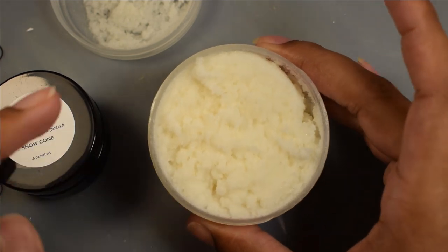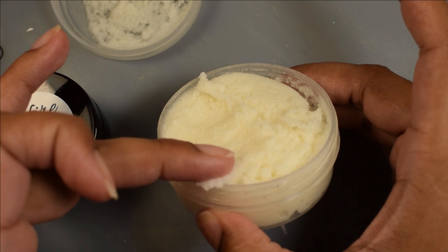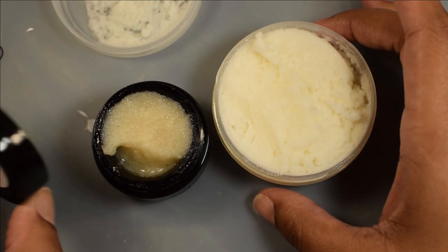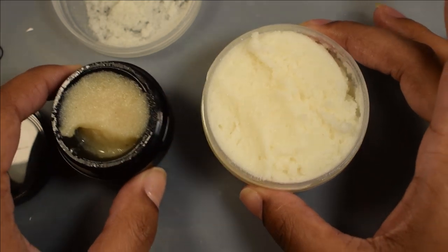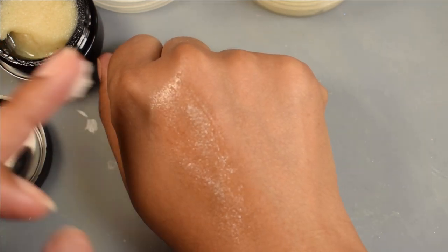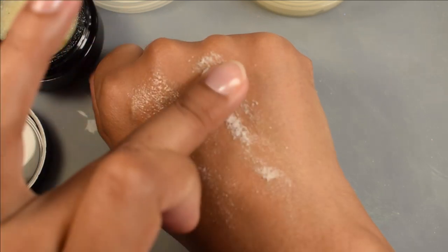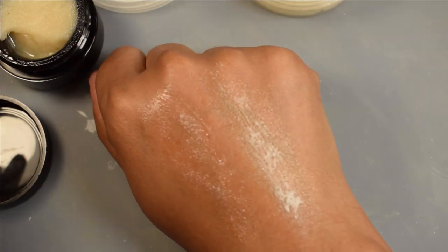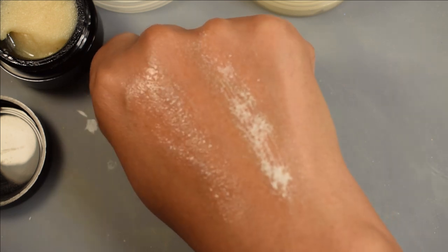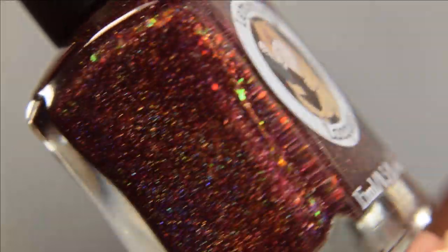Comparing it with the emulsified sugar scrub — this one has a slightly larger grit. The lip scrub smells like snow cones and this one smells like caramel apples and funnel cakes. Holy cow, I want to eat this — but don't, because it's not edible! It smells amazing — very bakery, with that appley undertone and caramel in the background. The lip scrub really soaked into my skin nicely. The emulsified sugar scrub has that slightly larger grit but still a nice oily effect — really moisturizes your skin when you rinse it off.